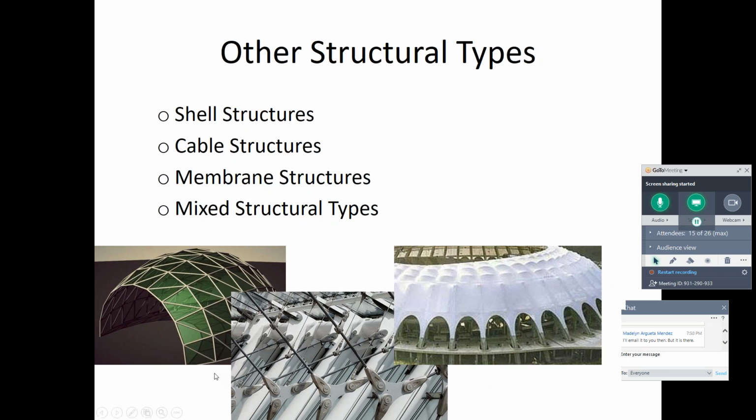And then we have in the middle an example of our cable structure, which is pretty self-explanatory. We can see the mechanisms of cables connecting to each other. And then maybe unfamiliar to you, has anyone seen a membrane structure in person? I haven't. I've done so little travel, it's not even funny, but it's a thin, flexible surface that transmits the load along lines of tensile stress. So just like a tent, right? Very simply, it's like a tent. And it can be made of all types of materials that are tent-like, more fabric, or what is the word that I'm looking for? Fiber base.